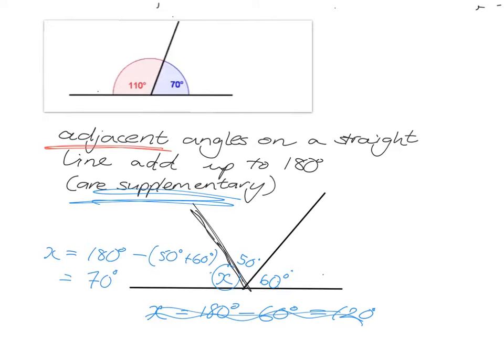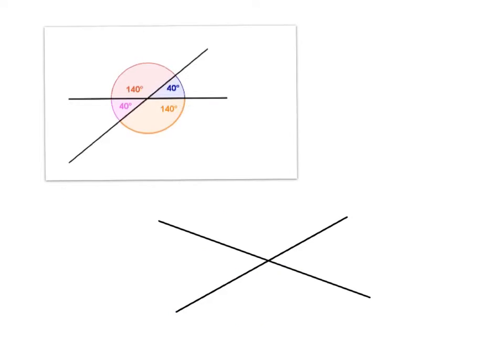So that's our first fact that we need to always have in mind. Adjacent angles on a straight line add up to 180. Let's go on to the next fact now. Okay, so again in this case what I want you to do is just start by observing the little video. Pay particular attention to the blue and pink and how they relate, and the red and orange and how they relate to each other. Hopefully what you are observing is that these two remain the same as each other and these two remain the same as each other.